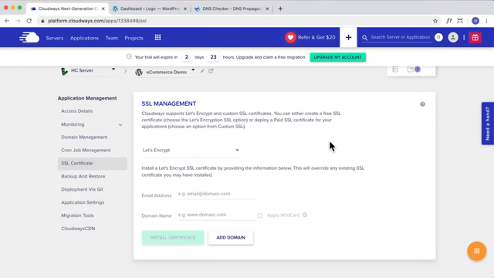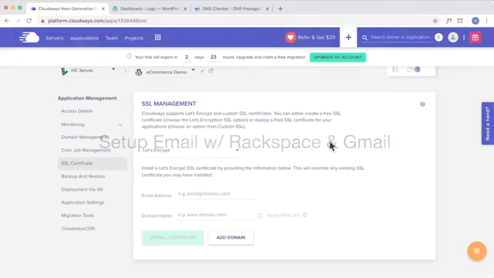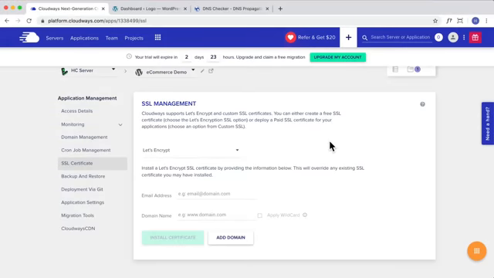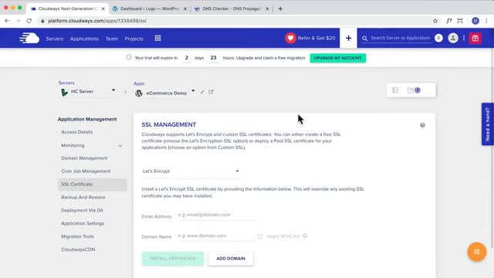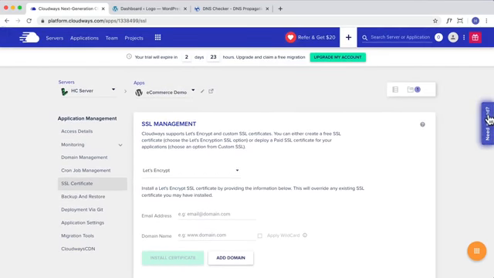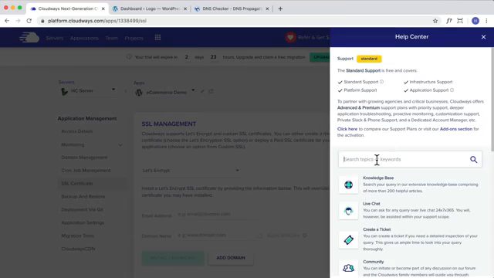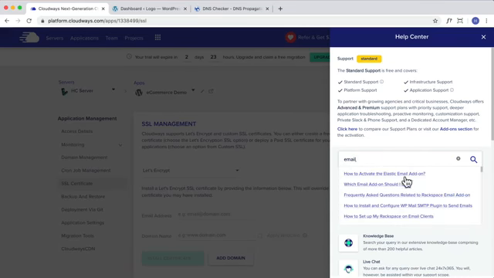So what I do want to show you now is how to set up the email, because this is one of the things that held me back when I wanted to switch over to Cloudways for my website. I was a little bit scared about connecting. It was a bit hard and things like that. To do that, we can click on need a hand over here, and you can test it by clicking on email over here. We can also click on how to set up the email on Rackspace. So we're going to open that one up.